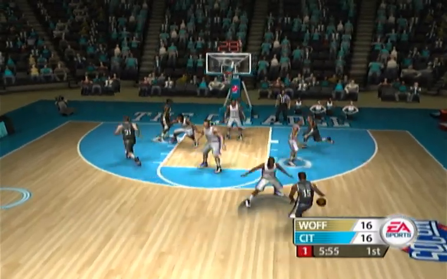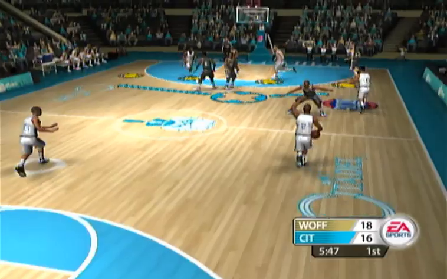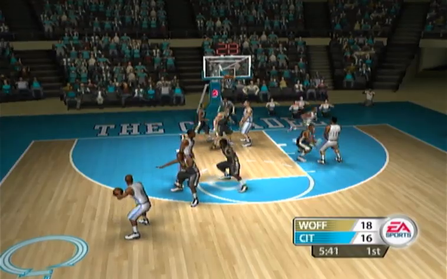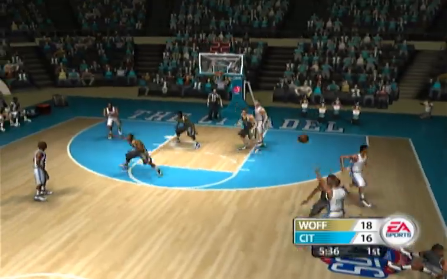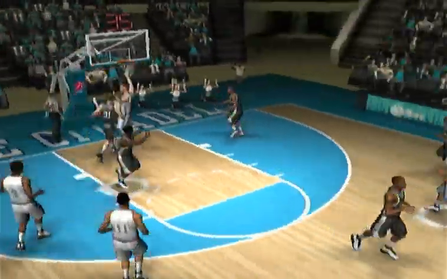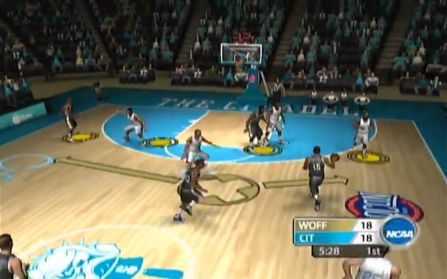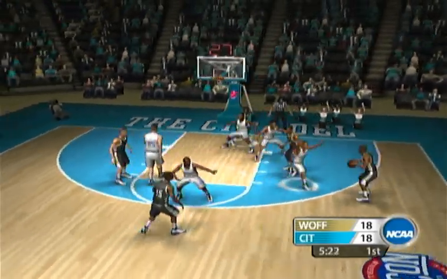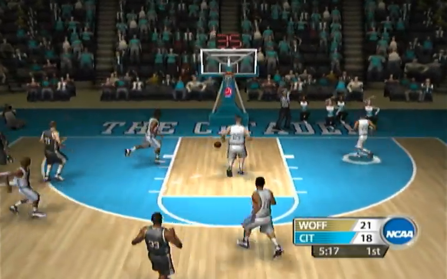All over him here. Back screen. Dumps it in. With a deep two. That was nice. Cutter finds an opening in the paint. A lot of action going down to the weak side post. There's a high percentage shot. Trying to get a back screen opportunity. He fires it, sinks it.